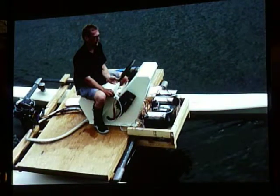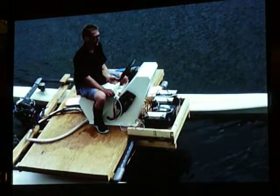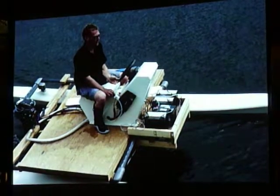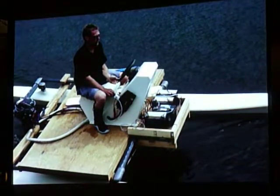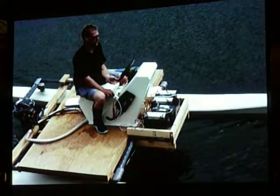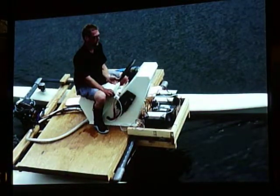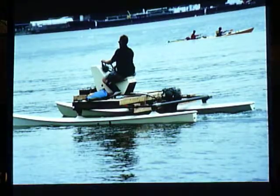So we tried the batteries in the front, and also in the back, just to get an idea of how things work. Everything went fine. The boat sits surprisingly low in the water. But it's not a problem with the hull of steel.